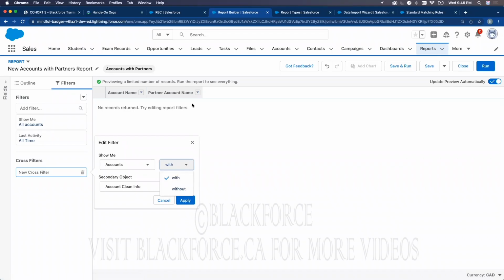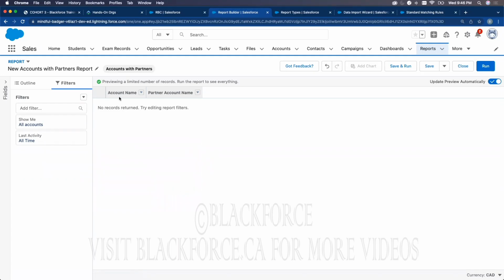But if you look into the reports again, you can see a lot of benefits that can come into play. The major thing is with cross filter, you have the option to do with and without without doing some extra work. However, if you're just creating account with opportunity or account with partners, you have those data and you have to start doing some manipulation to determine which of them has opportunity and which of them did not have opportunity. So you get the logic, right? You are doing extra work if you create without the cross filter. Does that make sense to you? Okay, good.